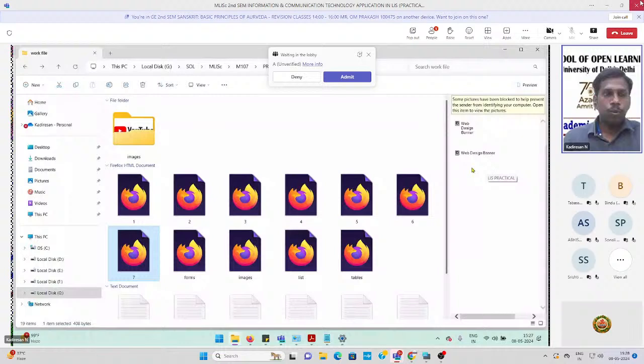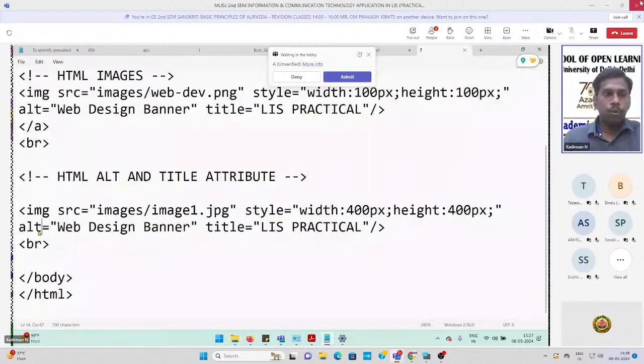So when you give the name of the image, it is also necessary to look after the extension of the file, whether it is .png, .jpeg, or .jpg, or a vector file format. Whatever it may be, we should mention the image extension of the file. That is important. And next we are going to see the list.